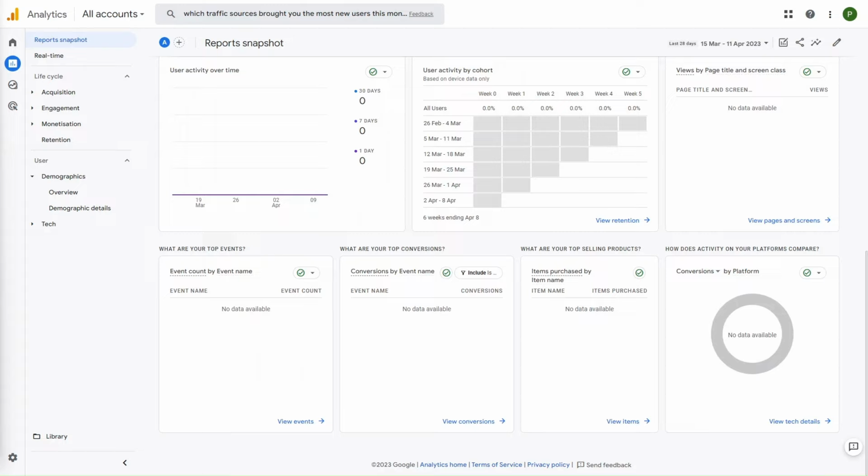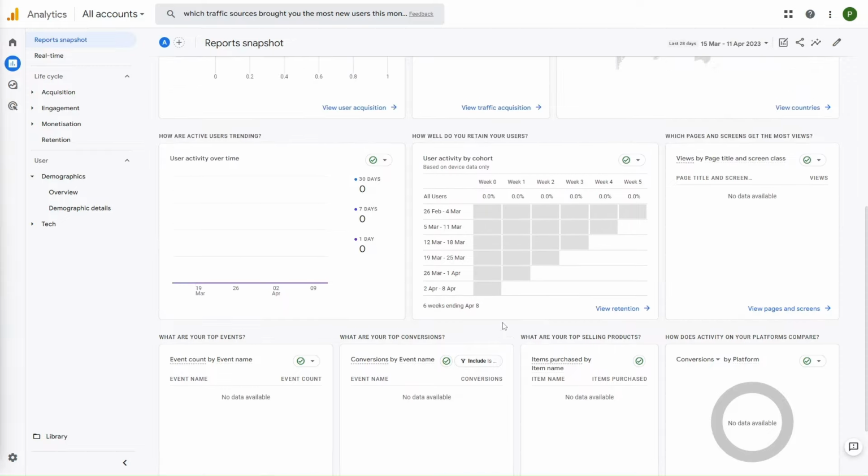Next thing then is user behavior, and this is something that Google Analytics can tell you lots of detailed information about. So user behavior on a website refers to how users interact with the website, including what pages they visit, how long they spend on each page, which links they click on, and where they drop off. Google Analytics can provide a really big wealth of information on user behavior, including pages per session. So this metric tells you how many pages a user visits during a single session on your website, and this can give you an idea of how engaged users are with your content and whether they're exploring multiple pages on your website or not.